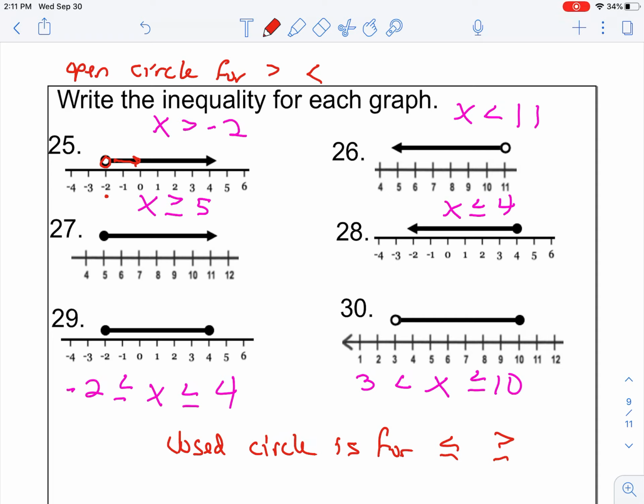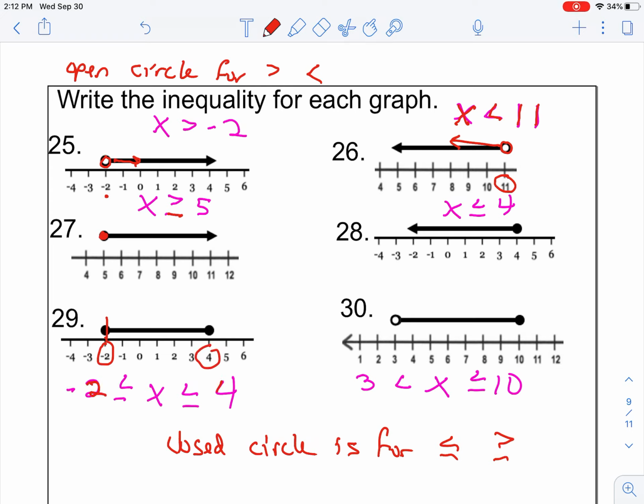So when I'm writing an inequality like on 26, I start with the number that's on the number line as 11. Then I look at my x. How is x compared to 11? It is going to the left, so it's smaller. It's not equal to it because it's an open circle, so I leave it as less than. The other two problems are very similar, but again, notice that since this is shaded in, I have the equal with it.